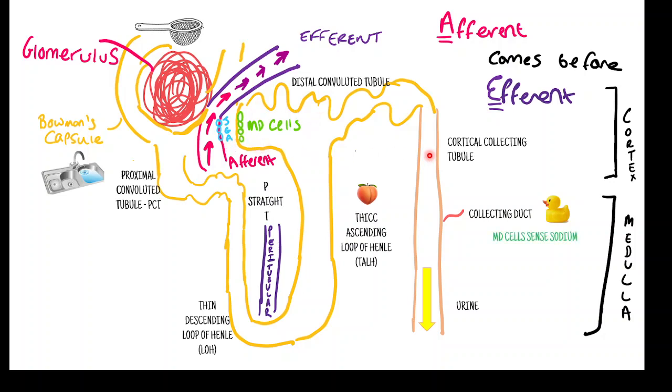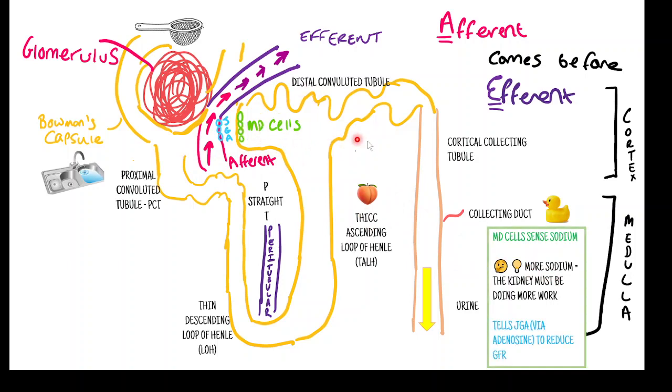Okay, so what is the job of the MD cells? They basically sense sodium. So any filtrate that has made its way to the distal convoluted tubule will have sodium in it still, although a lot of it will be reabsorbed in the PCT, but there will be some still in the DCT. So the MD cells sense how much sodium is there, and they have a clever idea. They're like, the more sodium there is, the more the kidney is doing work, because their idea is that sodium levels are proportional to GFR. GFR is obviously the filtration rate.